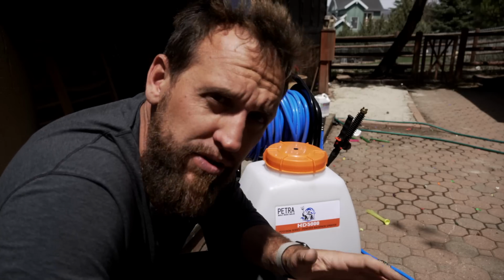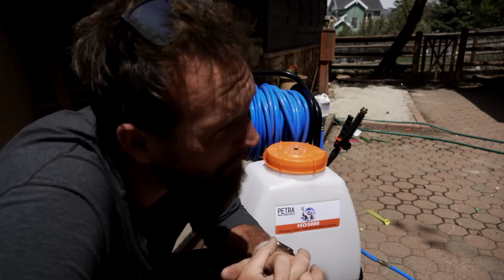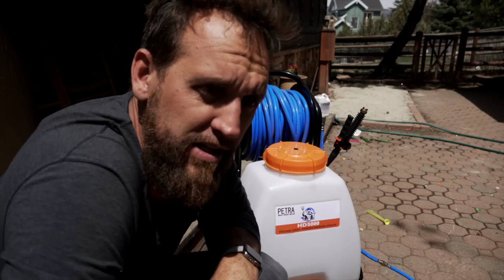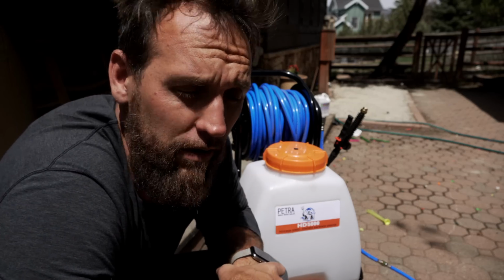Okay, so final thoughts. I think this thing is pretty cool. The extras you get over like a Flow Zone or my Four Sons, mainly that's just the cart, maybe the extra volume. It is a lot of weight. I think that if anybody's buying a backpack sprayer that's 6.5 gallons, get ready to work.